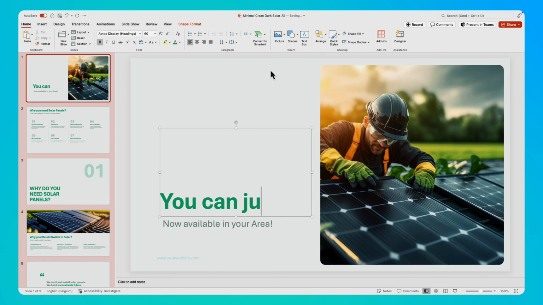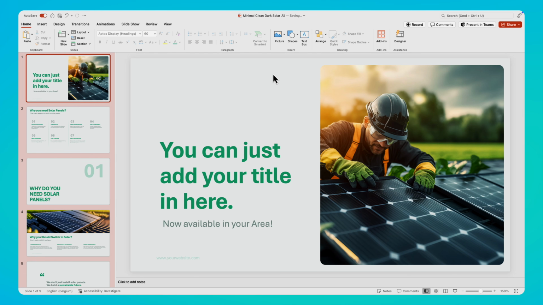And it's all in the neat little details. For example, if you type in the title, you can see that it automatically shifts upwards, so you don't need to drag or reposition anything later on. And that will save you a lot of time for not having to reposition. But wait, there's more to this template that's really awesome.